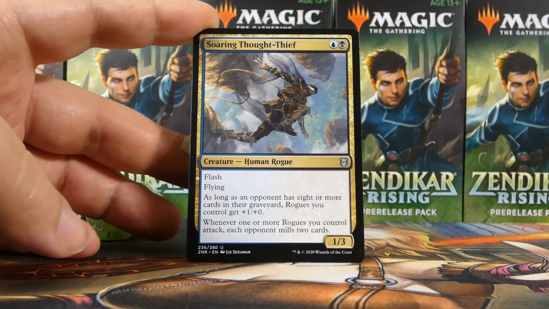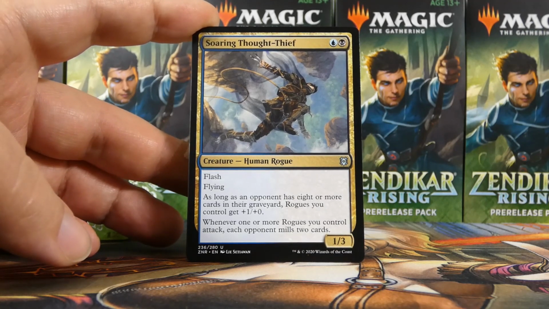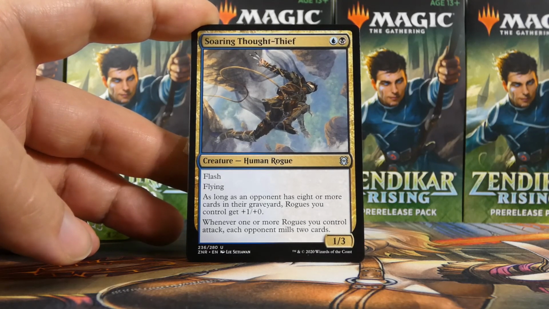So once again, Relic Golem and Soaring Thought Thief want to be in black and blue. Obviously, if we are splashing blue, it's an option, but it's not a great option. I won't lie to you. I think that trying to go Rogues plus Golgari, it's just, you know, with playing Simic.